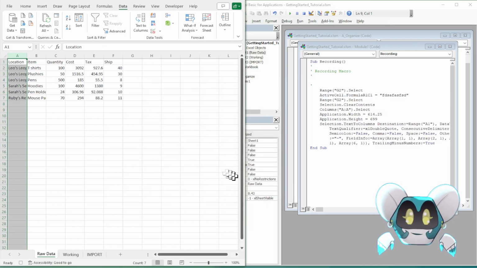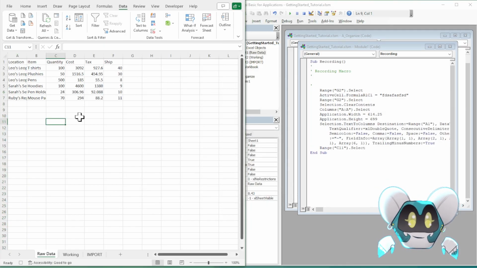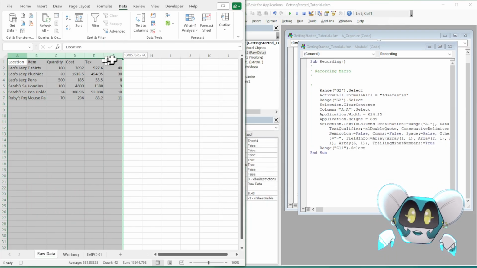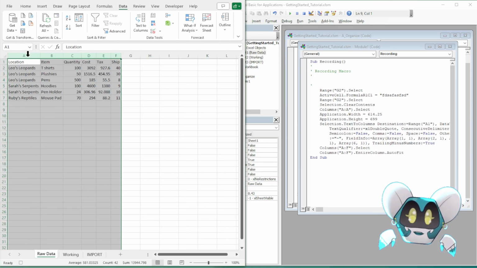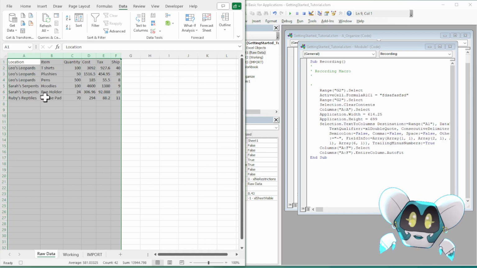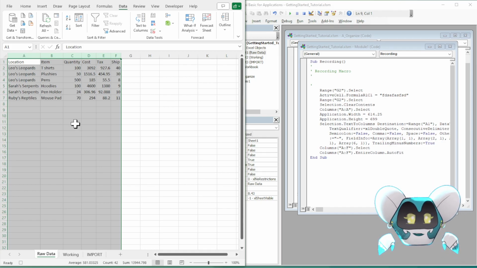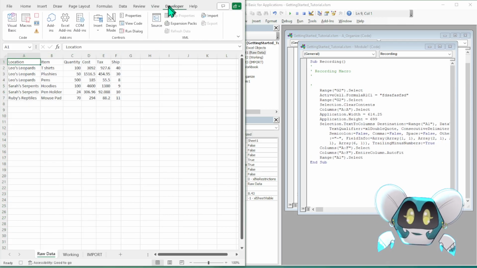Hit Finish. And now that looks nice. I can highlight everything, and I'm double clicking between a couple of columns so it auto-adjusts those fields. Go back to Developer and stop the recording.